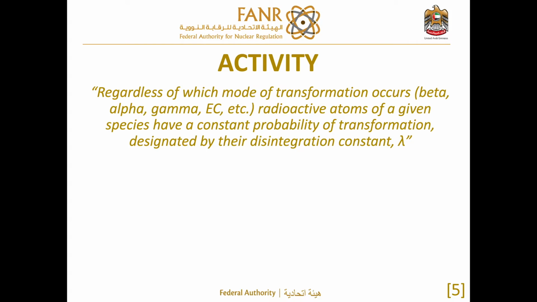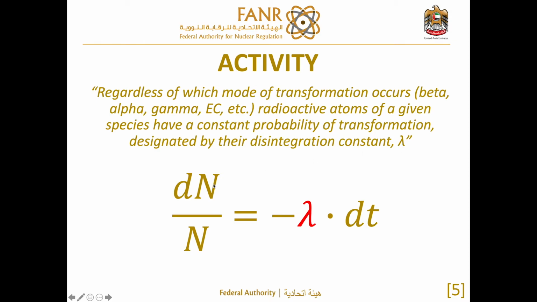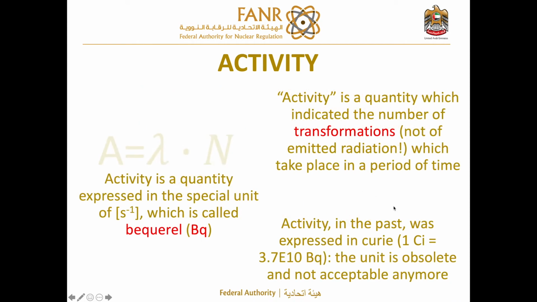Let's come to a conclusion by introducing a very important concept, which is the concept of activity. Activity is defined as the number of transformations which happen in a sample per unit time. It is defined by considering that the number of transformations in a given sample is always the same fraction, a constant, a physical constant specific to that radionuclide and that transformation, which is indicated as lambda, the disintegration constant. So we can say that the number of transformations over a certain number of nuclei is a constant, the disintegration constant, multiplied by the unit time. Or, by rearranging this equation and defining activity as lambda multiplied by N, we can describe it in terms of activity.